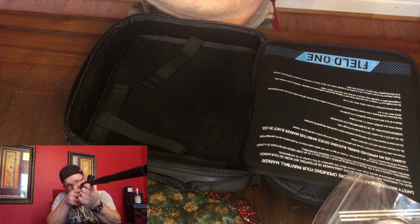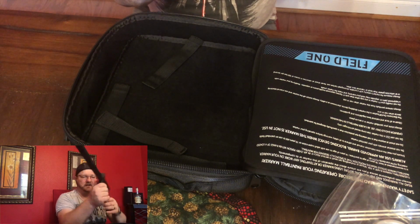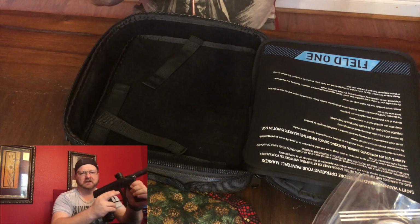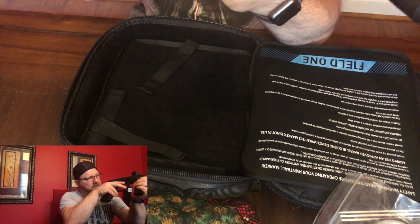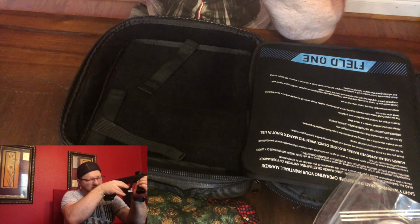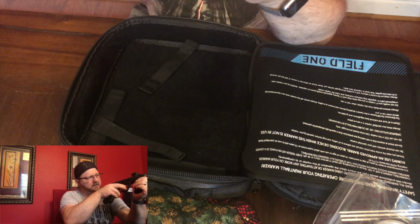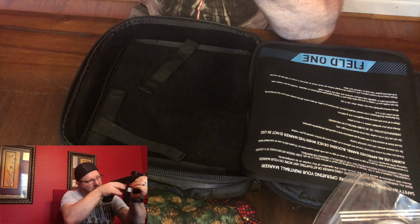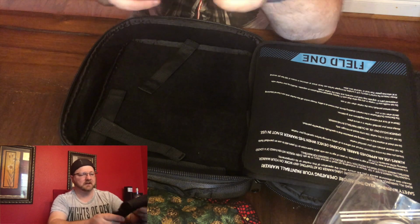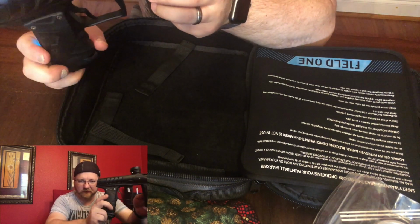See the profile? And I know a lot of people didn't like the grip frame. They thought it was maybe gonna be a little too skinny. It's gonna change the way I shoot a little bit, because I usually wrap the whole regulator, but this one doesn't allow me to wrap the whole thing. It gives me a nice comfortable grip to it. Oh man, all right. So there it is. There is the Field One Force.